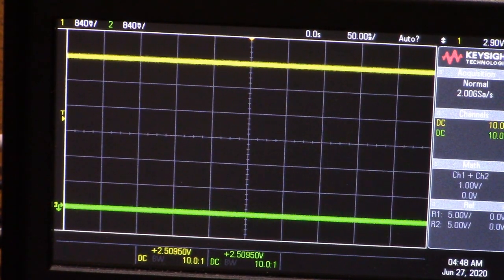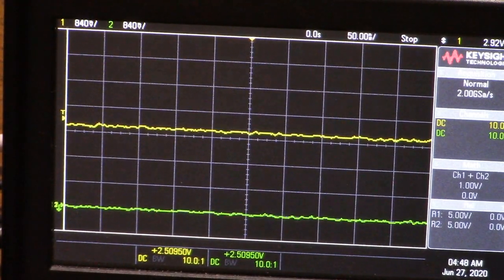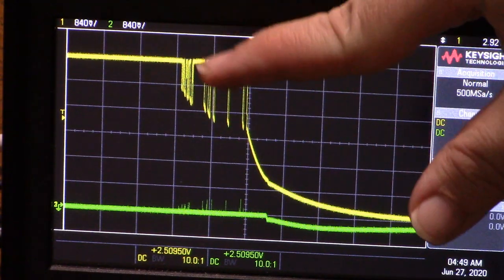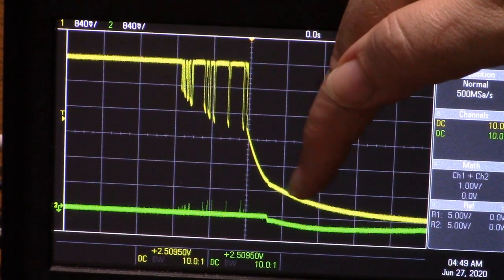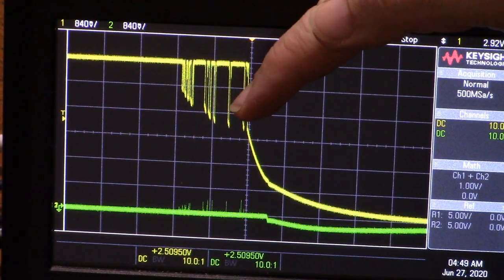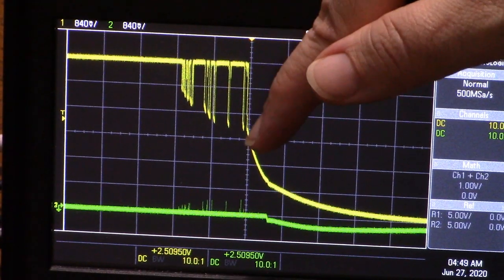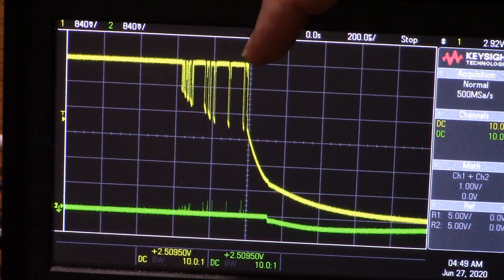If I set my trigger here and single, it might be able to show me the drain. Now, here's the thing. Let me just mention this. This is going to be a terrible way to demonstrate the draining because I've got a 10 mega ohm probe from my oscilloscope plugged in, which is going to drain the capacitor, so it's not timing right. Plus it's switch bouncing and everything.